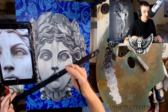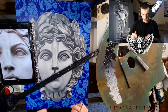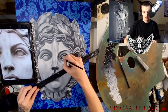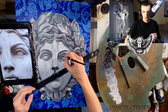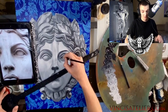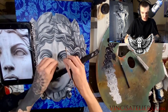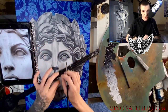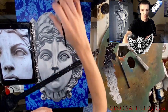One of the things I find myself doing often while I'm painting is jumping around from place to place fast. And while this can be good for getting a lot of things done, if you really want to refine a painting and refine a specific area, you got to take some time, focus in on the little tiny details inside of an area, the little tiny values, the gradations.